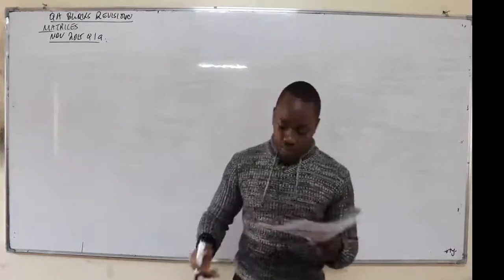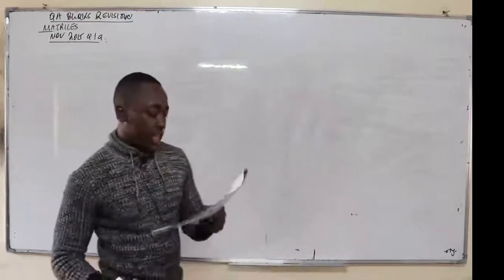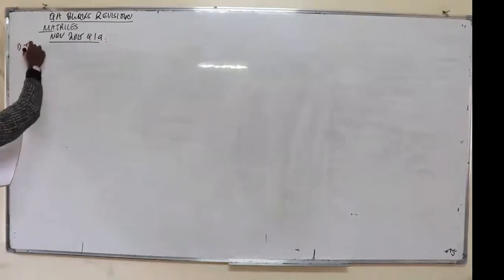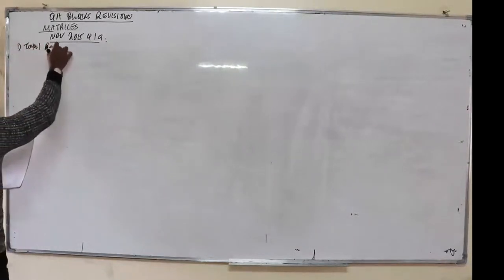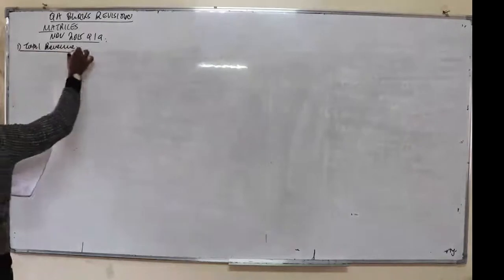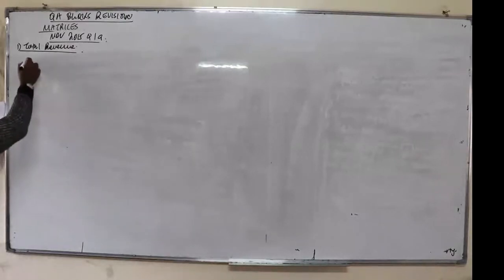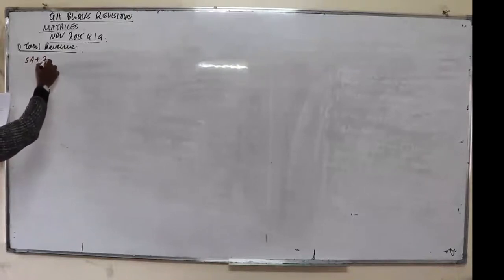Using matrix algebra, determine, number one, the total expected revenue. So number one is to get the total expected revenue using matrix algebra. So we are given the usage. Let's start with material. You require 5 units of A, plus you require 7 kilograms to make each unit of B.